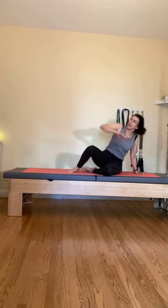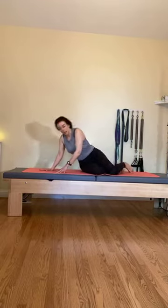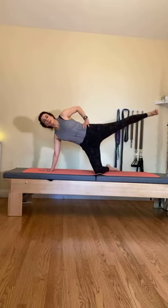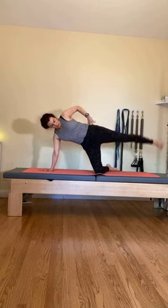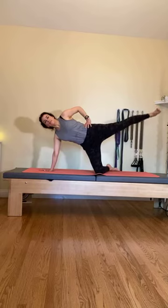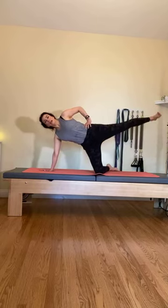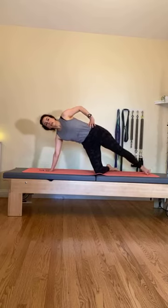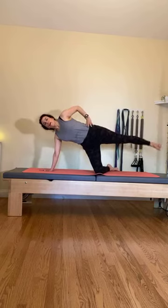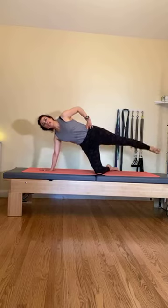Good. Coming down and over to the other side. And reaching up onto that knee, up and down. So about hip height is good for this one. Watching that the hips stay stacked. And 4, 5, 6, 7, 8, 9. Hold it up and circle. Abdominals stay connected. 5, 6, 7, 8, 9, 10. Reverse.